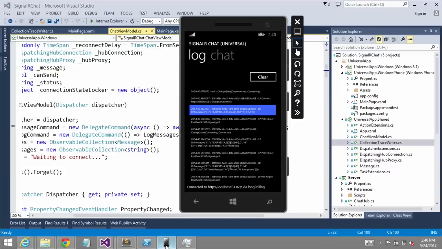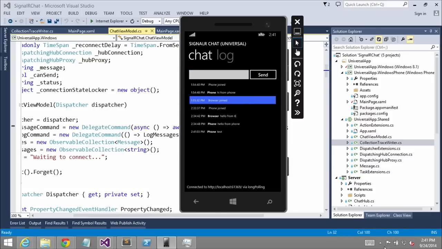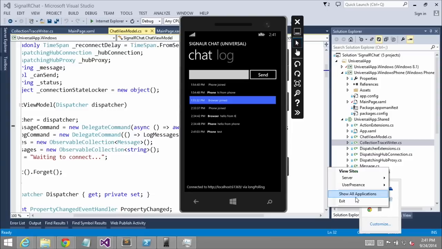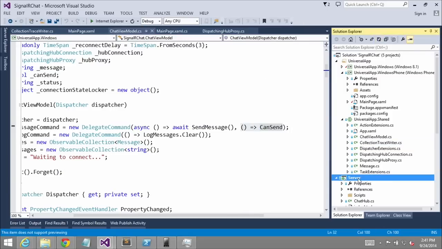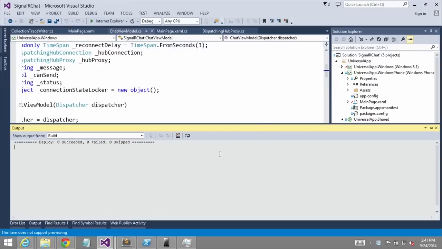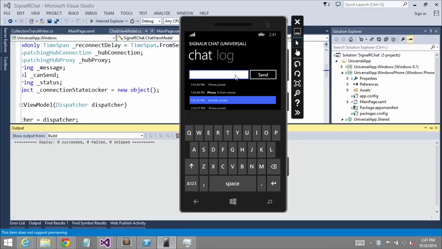Simple as that. So back here, if I kill the web server now, what we'll see if I go back to chat, currently I can send, right? That works. If I kill the web server, first we'll see the status changes to reconnecting, and I can't send anymore because the command is invalid. Okay. If I start the web server, it's now connected and the button works again. Great.